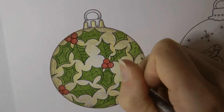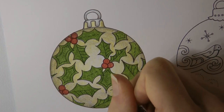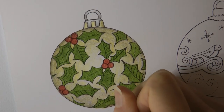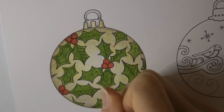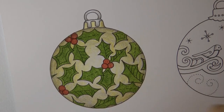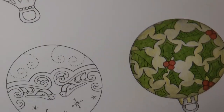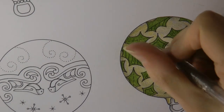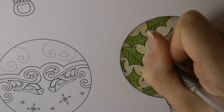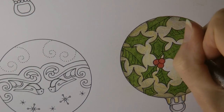I also find with these glitter pens, the glitter does sometimes come off a bit if it gets rubbed. So always make sure you do this last. I made a huge mistake in my first version of Johanna's Christmas where I did some glitter pen and then I did a pastel background and I rubbed it. The glitter smudged all over the whole page, which wasn't what I was trying to achieve — I ended up with just a mess of dark red pastel and glitter smudged all over the page. It looked terrible. So do take care with what you're doing with the glitter — do it last.